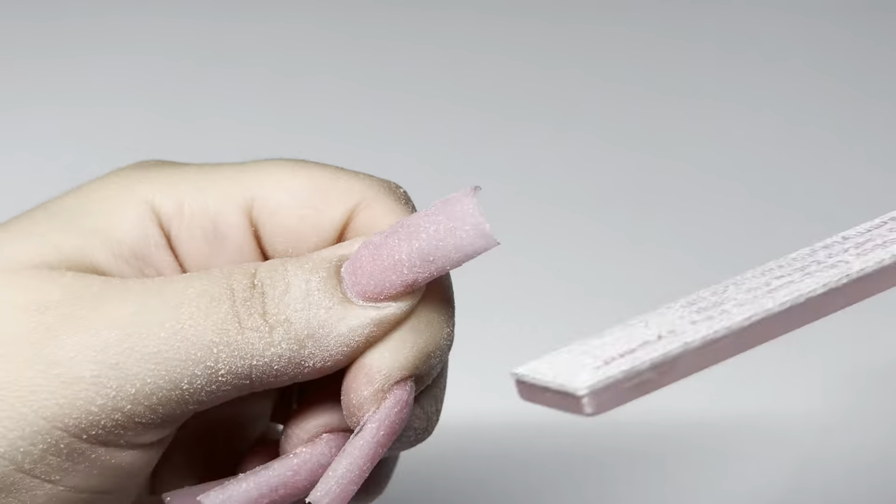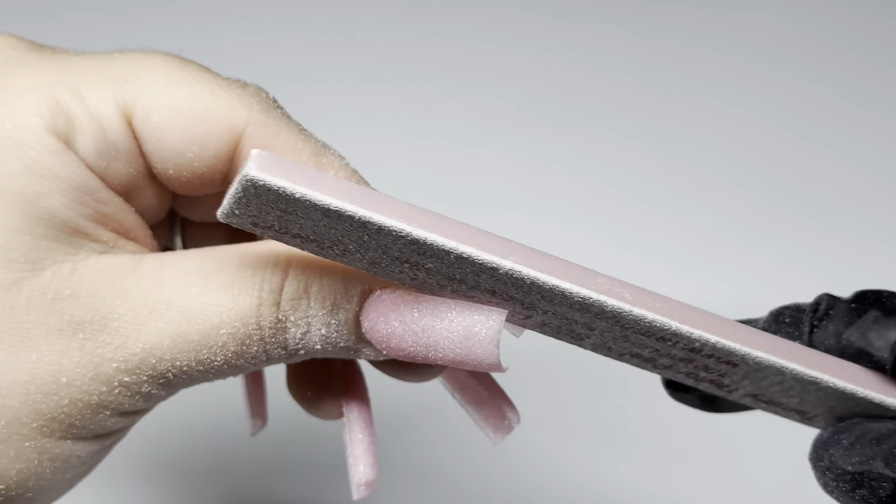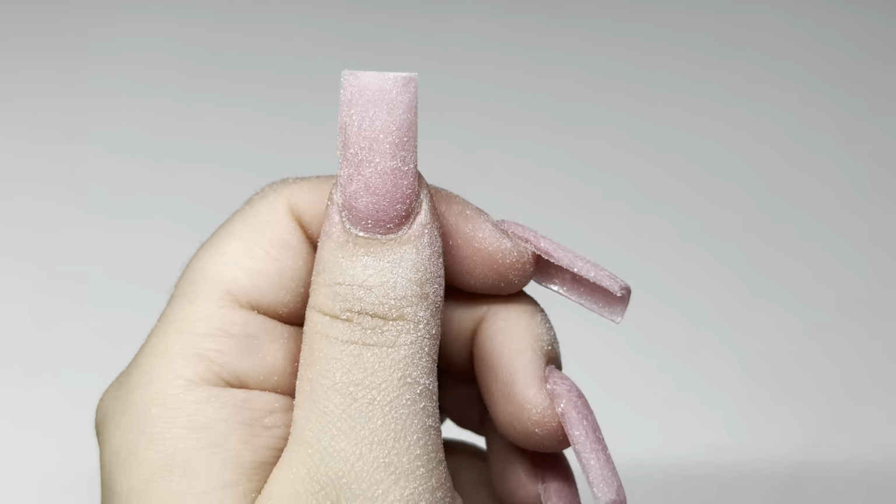Now I will be taking my hand file and just shaping up the sidewalls once more, along with going underneath the nail as well, just to get any of that excess acrylic that might have spilled over when doing the application. And I will also square off the free edge as well.